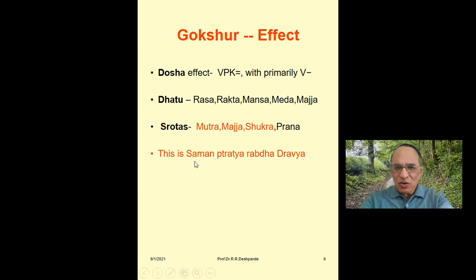This is what is called a Samana Pratyarabdhatva Dravya. Very complicated word, I understand. There are two types of medicines or herbs, Samana Pratyarabdhatva and Vichitra Pratyarabdhatva. Samana Pratyarabdhatva means their rasa, vipak, virya, and action are all linear, correlated with each other. And what is Vichitra Pratyarabdhatva? Rasa is different, virya is different, action is different. Rasa, vipak, virya, action not correlated, Vichitra Pratyarabdhatva. But this is a Samana Pratyarabdhatva Dravya.